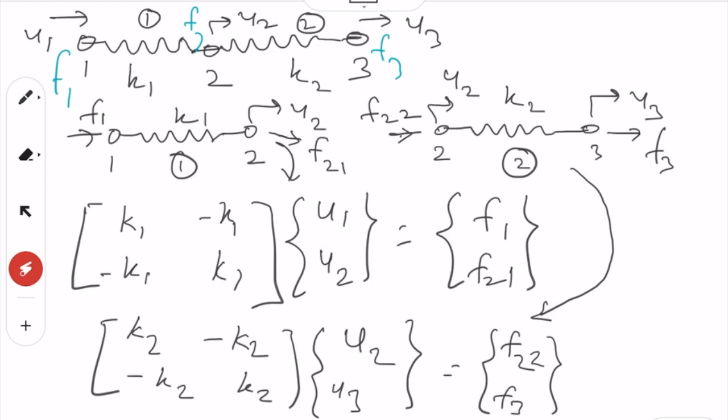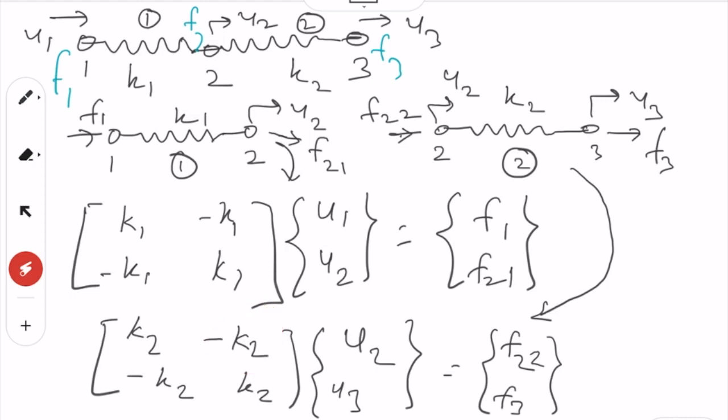the coefficient of U3, we are now concentrating on these two equations only, this multiply with this and this multiply by this, and which we are adding, and coefficient of U1 is minus K1, coefficient of U2 is K1. In this case, coefficient of U2 is K2, coefficient of U3 is minus K2, hence we wrote minus K2 there.